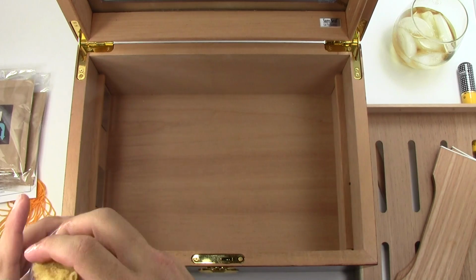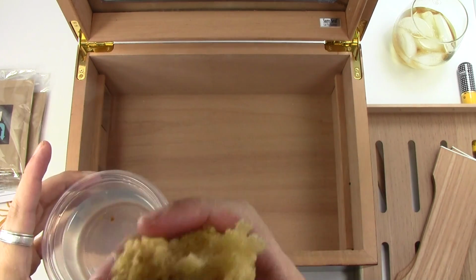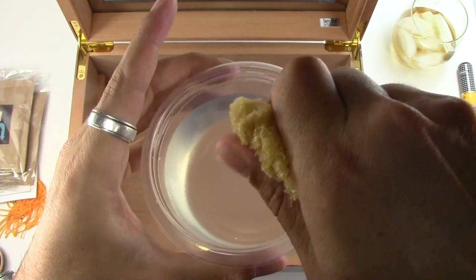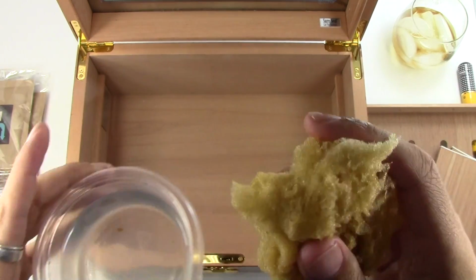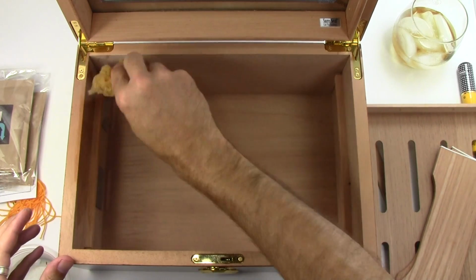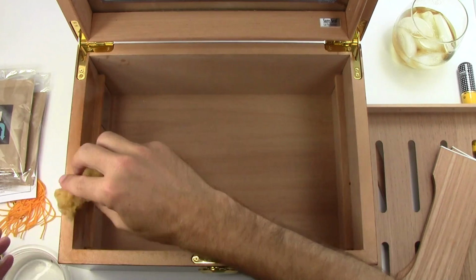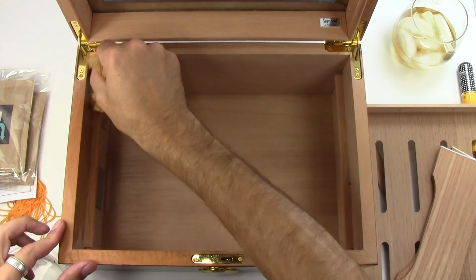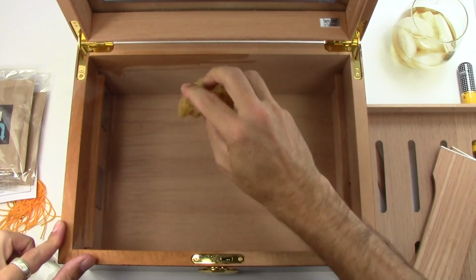Now what I do is I squeeze out most of it. It's still very damp, but as you can see, I'm not squeezing water out easily. And then just wipe it down. It's really easy to tell where you've gotten because it changes color.